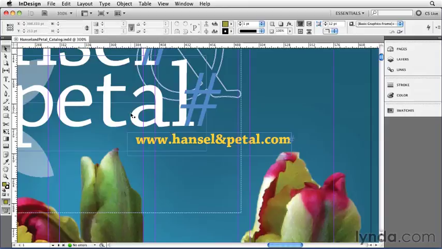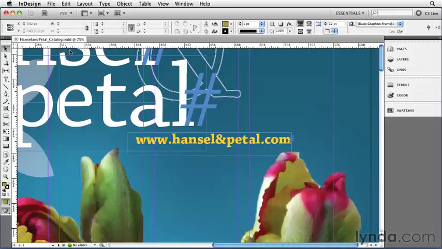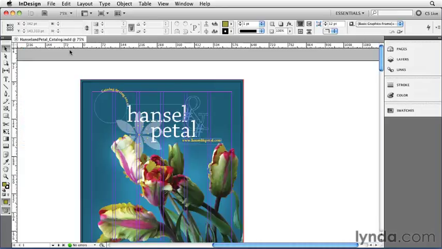Now, if I look in the upper left corner of the document window, I can see that I'm currently at 300%. That's the zoom percentage that I'm in. But if I look even farther up in the application bar, I can see it says 300%. If I move my cursor on top of that, you can see it highlights. That's an indicator that I can edit that number. So I could come in here and type any value I want, or I could use this little pop-down menu on the side and choose a value. For example, I'll go back to 75%.